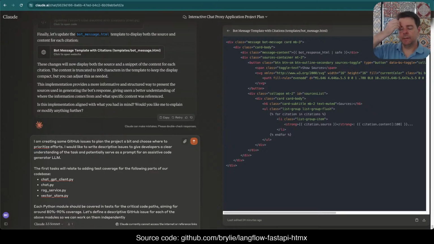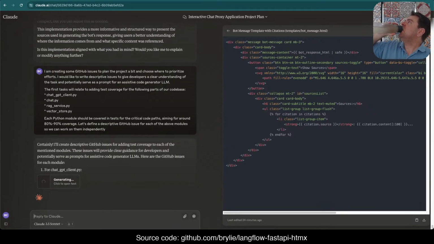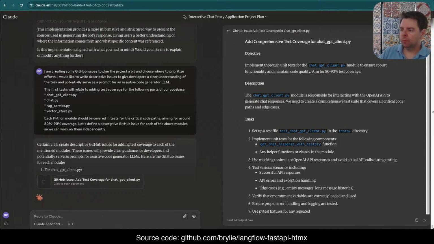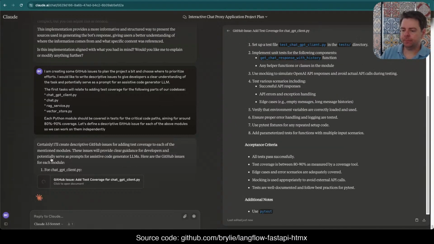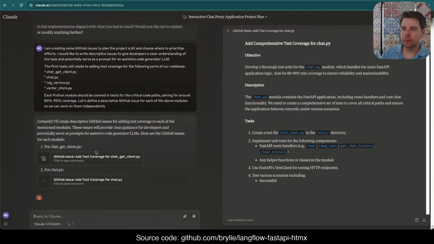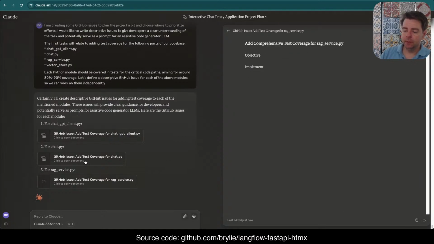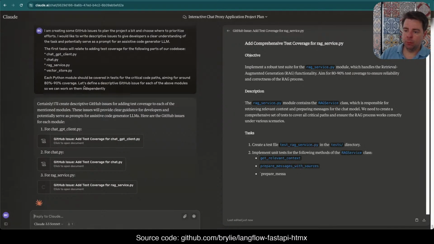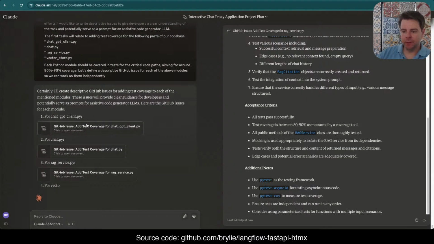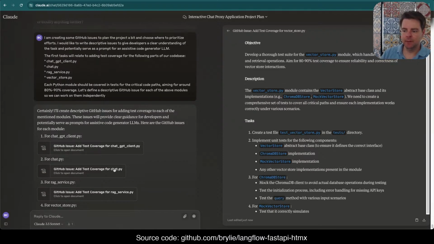So we're going to break the work down a little bit granularly, and we can work independently that way. GitHub doesn't really have support for epics, so it's a little bit harder to organize bigger initiatives like these test coverage ones. But anyway, we'll have separate issues. And when I prompt Anthropic with multiple tasks or multiple questions, it's able to deliver on those. It's a recommended practice, not just to ask one question at a time.